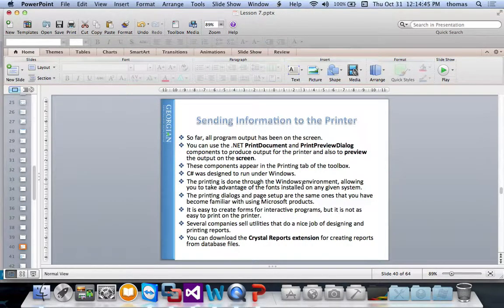And again, just like it says here at the bottom of my slide, I would recommend that you download the Crystal Reports extension for Visual Studio when you do your own work, and learn how to use the Crystal Reports extension properly, because it produces much more robust reporting than the stuff that's built into Visual Studio. And you're not going to reinvent the wheel, okay? Yes, you can code it on your own, and we're going to show you how to do that. But it's a pain, and it's not done with absolute numbers. Yes? So that's the thing that'll change it from where it prints the stupid window to actually being a readable document. Yeah, we're going to do that too, manually, but Crystal Reports is already built for you.